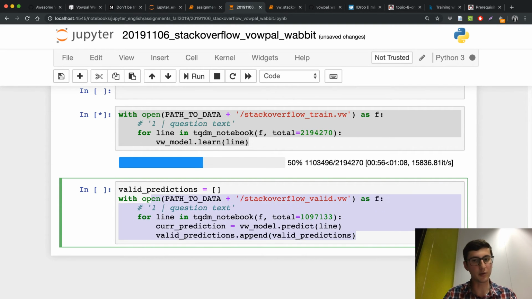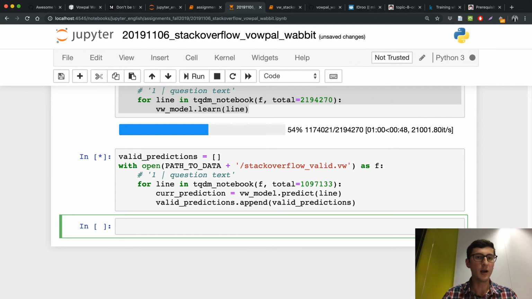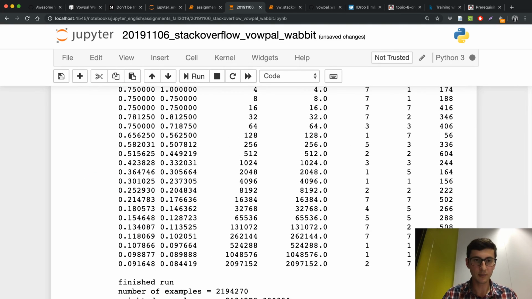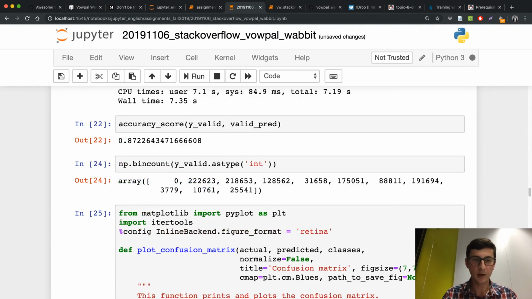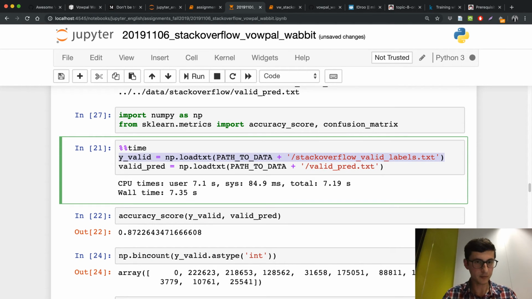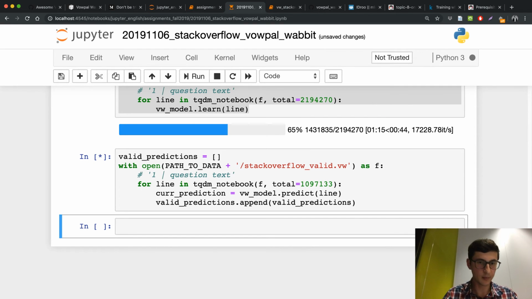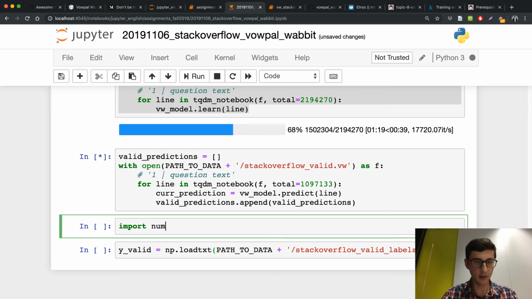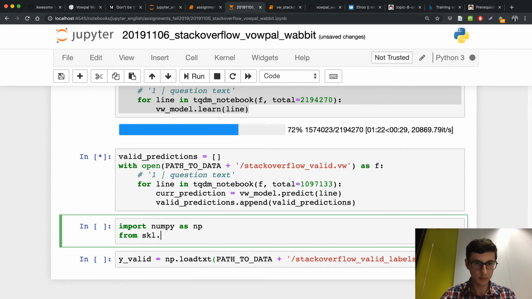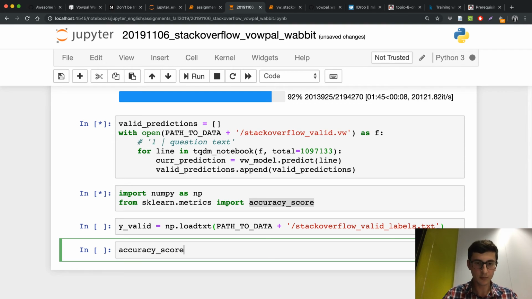Cool, okay, looks good, so I'll just launch it. And finally, we'll check accuracy again, just to see whether we've done some reasonable job. So I'll just do the very same stuff. Okay, I need imports, not a big deal. I wish I were able to type faster, but okay, no problem. From metrics, import accuracy score. And then in the end, we'll just calculate accuracy score, and we'll take our predictions from here.